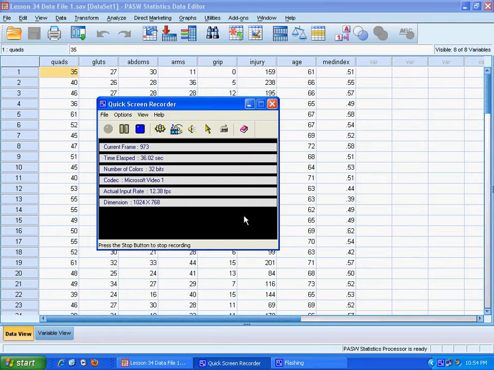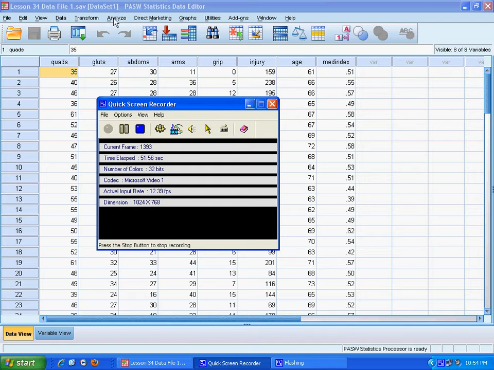To evaluate how well the criterion is predicted by the lower body strength measures, called set 1, and by the upper body strength measures, set 2, over and above the lower body strength measures, these are the steps that we will follow.